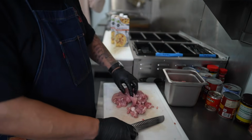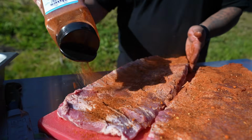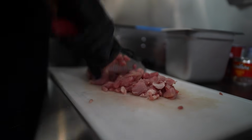So now we have the trimmings from our ribs. When we get our ribs, we get whole spare ribs. We trim off the top part, which you would make rib tips out of, and then take the brisket bone off, and then any excess meat that's from there, we're gonna cut it down and mix it in with our brisket for our barbecue chili.